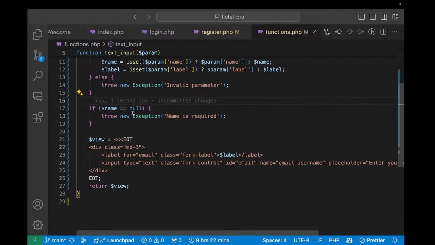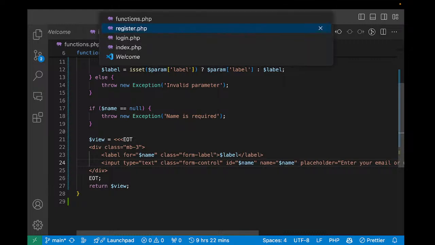Let's go ahead and substitute the name now. The name can work as an ID because it's going to be unique. I'll remove this email and replace it with the name variable, then replace the ID here with the name variable, and replace the name here as the name variable, because in a form a name must be there and it must be one. By doing that, we shall have worked on that.